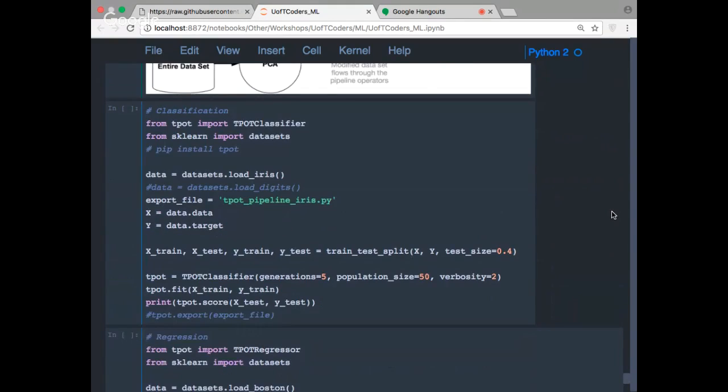Okay, so it's very easy to code as well. So you just have to download, I think, a couple of dependent packages for TPOT. But then we have two functions. So here we have the TPOT classifier, and then we have here TPOT regressor. So here we want to do a classification test. So I again load the iris data set, and then you can also export this. So what it does is that it gives you what the machine learning algorithm to use, and it just produces a Python script that you can just run with the model itself. So you want to export that file.